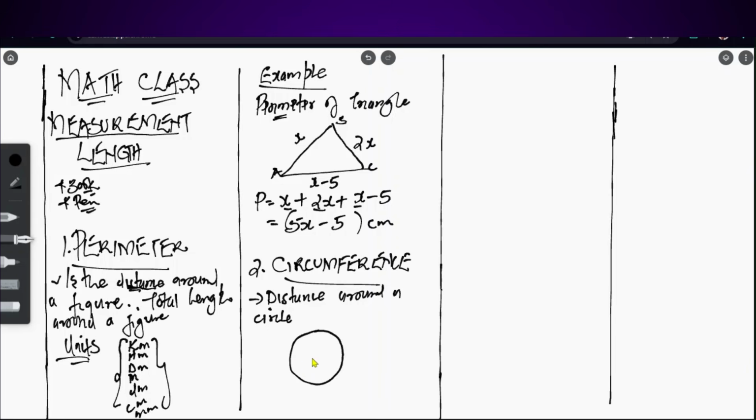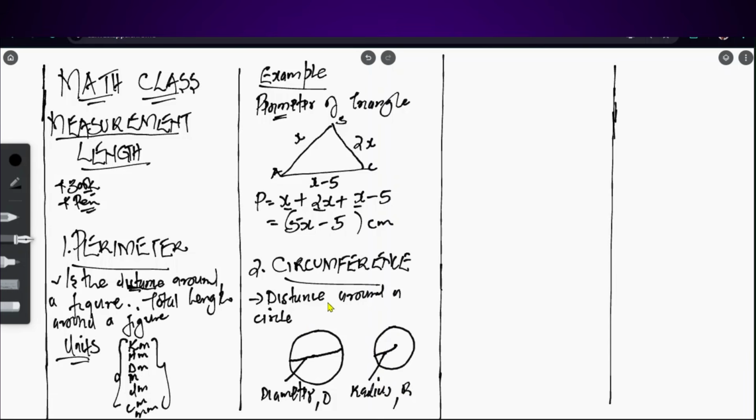And if this is the center of the circle, we have a straight line passing through, joining the two parts. This line, we call it diameter. That is the name of that line. I'll call it capital D. Or you can also draw a circle like this, and we have a line that is not touching the two parts of the circle, but just coming to the center like that. So this one is called radius. I'll use capital R.